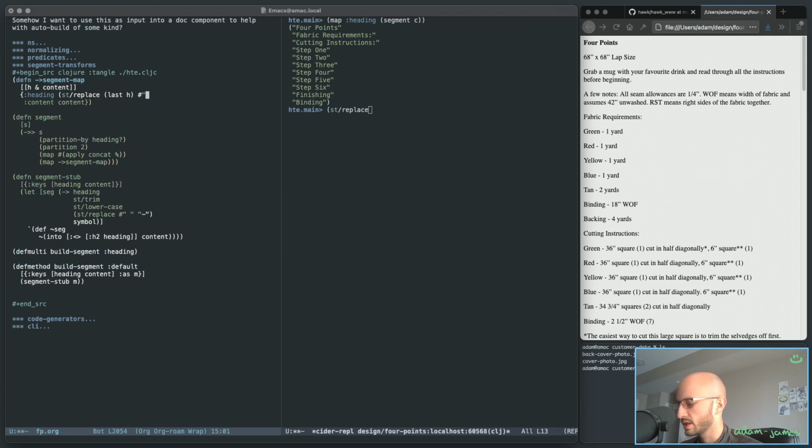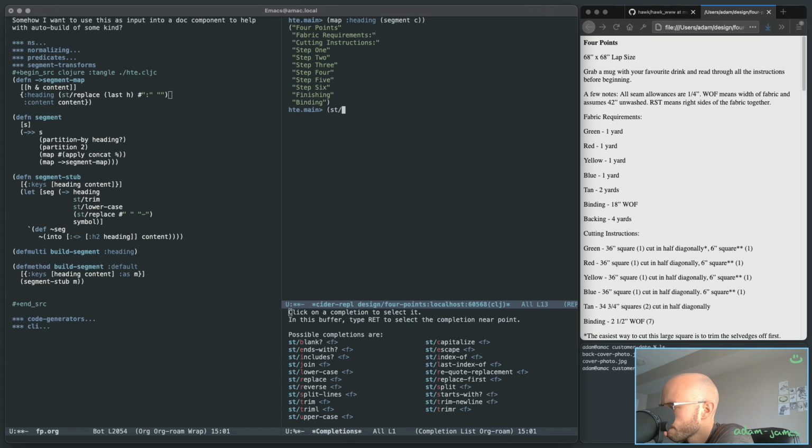The match is going to be colon, and the replacement's going to be nothing. String slash, yeah, this is a fine way to do it.